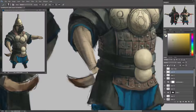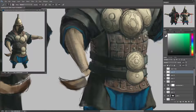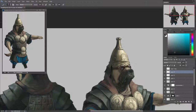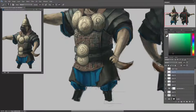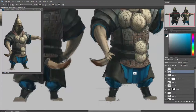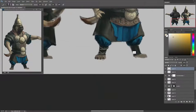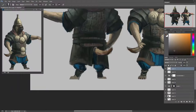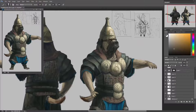I try to come up with some fancy designs. It's a shame they're hardly visible by the end of it, but still, I like coming up with different ornaments, and just little pictures within the picture. And it can be really fun when you're working on a really complex character, especially when you're modeling it. Because as annoying as all those things might be to model, they really do bring life to the character, so there's not something to overlook. Of course, the fundamentals are a lot more important, so even if you have the most beautiful and whimsically designed ornaments, they can't save a really bad design or a badly structured drawing. So you should get your priorities straight, yes.